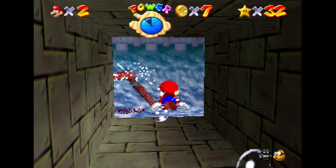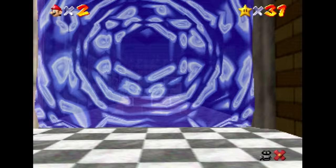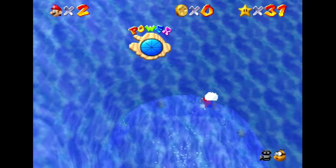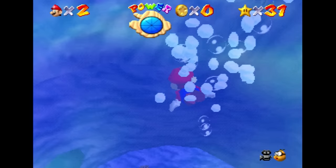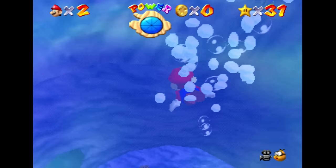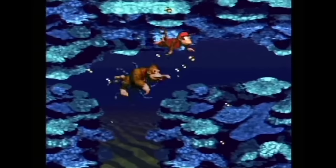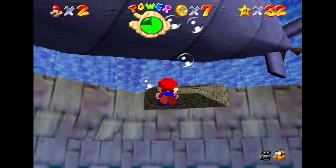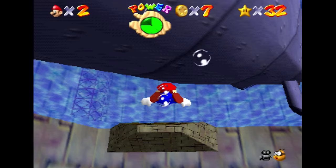There are a few water levels in the game, but Dire Dire Docks is definitely the most memorable. Right away you enter the painting and Mario is doing a triple somersault into a massive lake — badass in its own right. But then the music kicks up and you know you're in for a treat. Kind of like the music in the underwater Donkey Kong Country levels. Even if you're not a big fan of the level, the music is awesome. Those things combined, along with the tight controls — even underwater, which can be a crapshoot — makes this stick out to me.